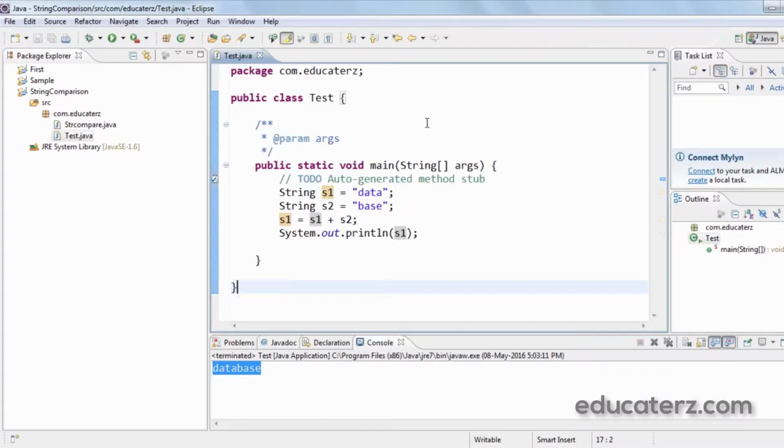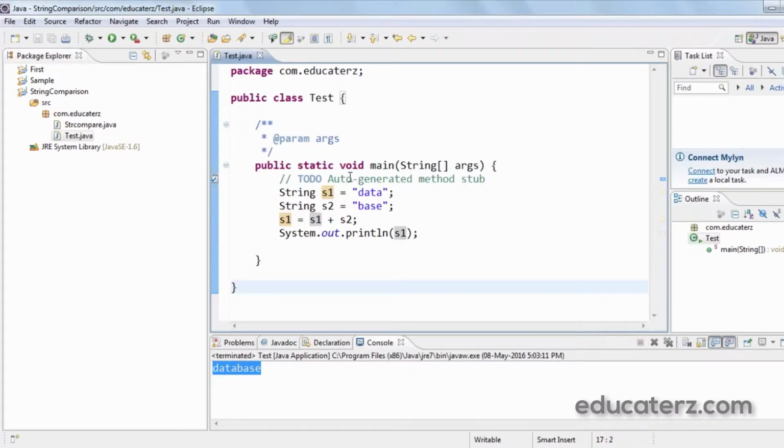In this program, JVM creates two objects, s1 and s2 separately. When s1 plus s2 is done, JVM creates a new object and stores the string database in that object. But it does not modify the contents of the string s1. After creating the new object, the reference s1 is adjusted to refer to that new object.